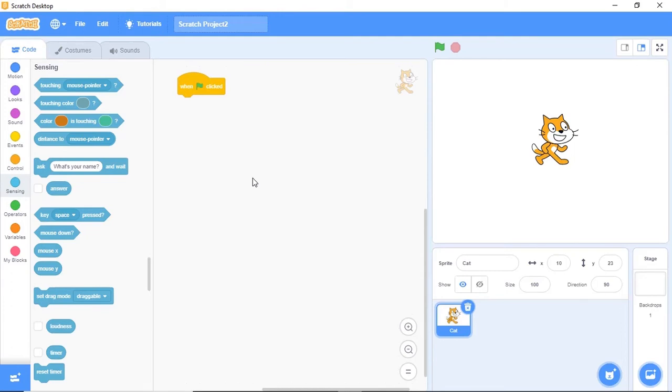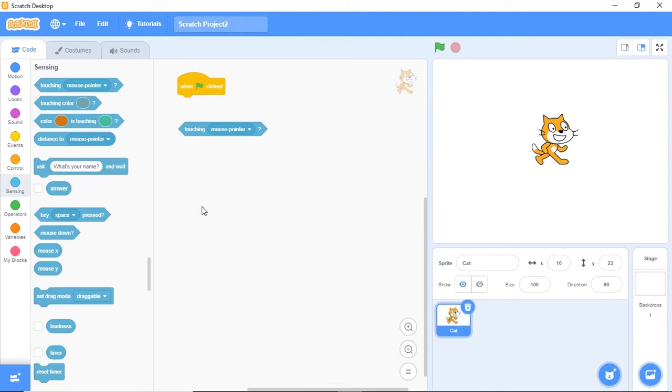It can't stand alone, unless only this one, ask what your name is and wait, where you can retype everything inside to whatever you want it to be. But nevertheless, I want you to look at it closely. What's the first thing that you have here? Touching mouse pointer. If you try to put it together here, it won't stay and nothing will happen. Let's say I try to put it here and click this, nothing is going to happen, which means there are some basic things that you need to add together for your sensing code to work.